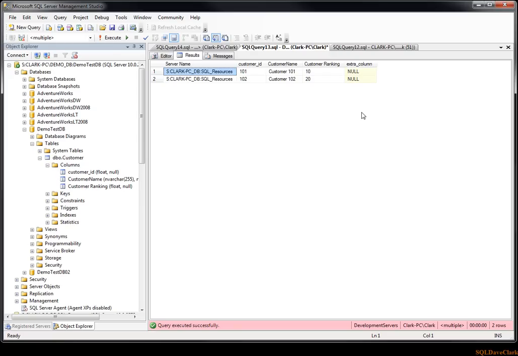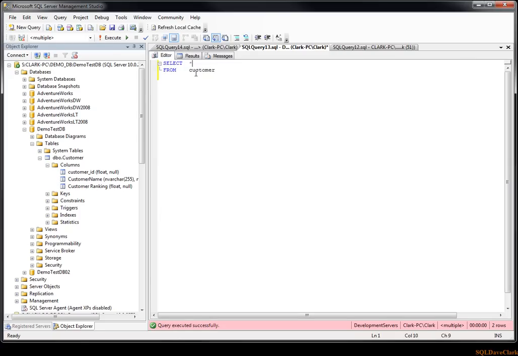But if it's two totally different things, like maybe one's an OLTP database and the other might be a data warehouse, our table structures might be different. So that's just a caveat to be aware of there.